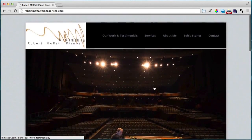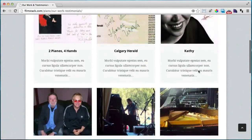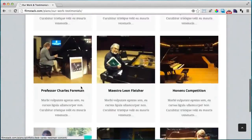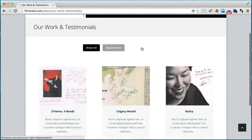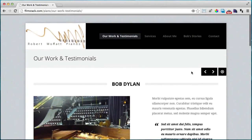All right. So once we do that, we have our logo in different tabs up here. And as you can see, this is the same thing that was on our home page, but we have more tabs. More different galleries. And we can click on who we work with or testimonials, and it shows up. So it's really cool. You can give a little information right here, and you can click on it, and you can learn more, same as the front page.